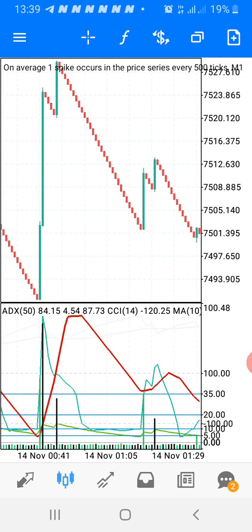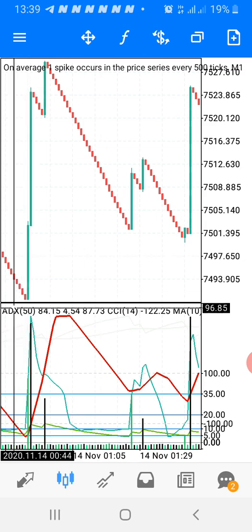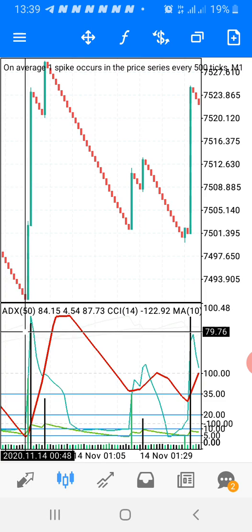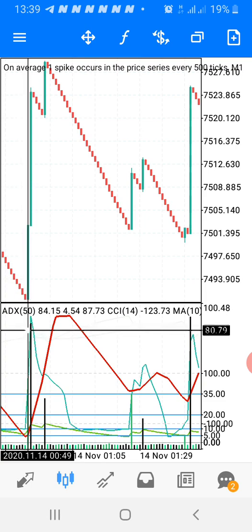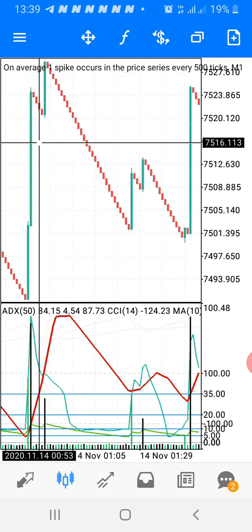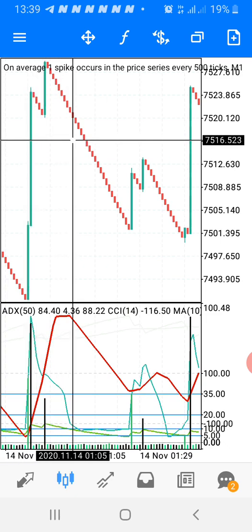Something to note, you don't need to enter the market every time you see a spike. Make sure it is accurate, that is, it is at the oversold or at the overbought level. That is for crash 500. Make sure it's at the oversold for boom 500. You enter this trade here, and then a spike. Spiked. The immediate next spike was a buy as well. You see how it works, right?